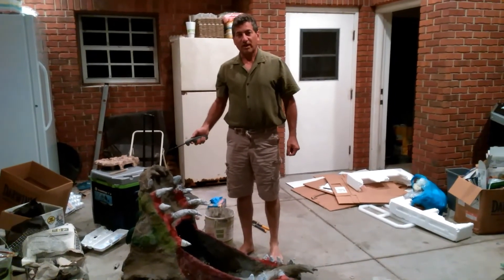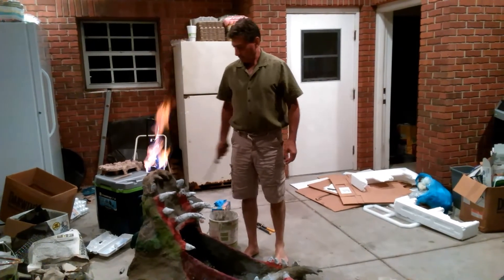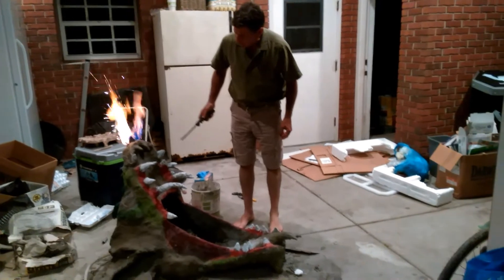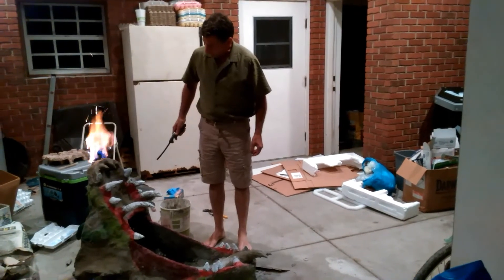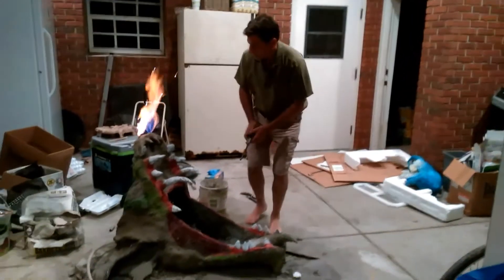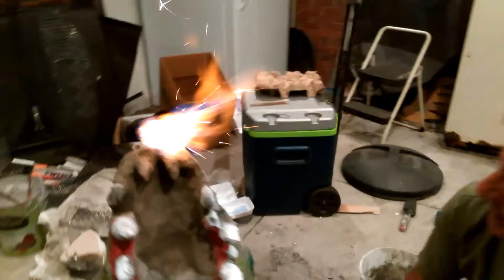Hi, this is day number two test of the dragon and it's pretty cool. I put in metal pipes and I guess the metal is making these great sparkles, which is very nice to see. That's an exciting dragon. You can move around and see how we're doing that with the dragon.